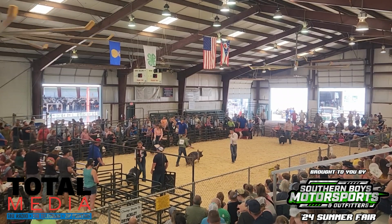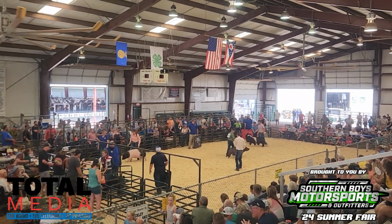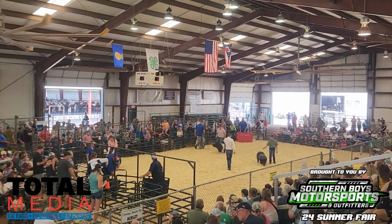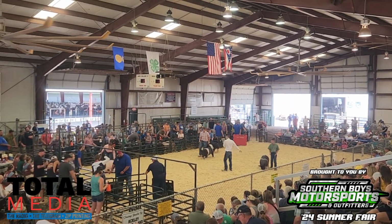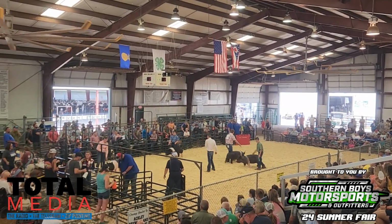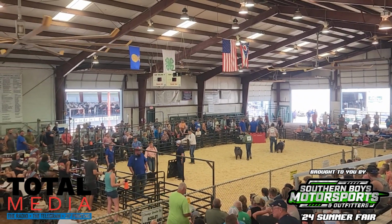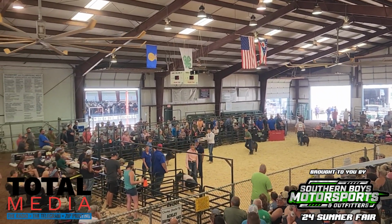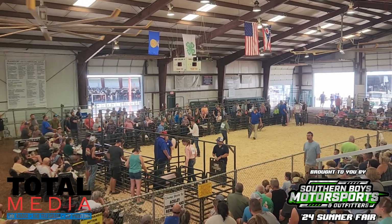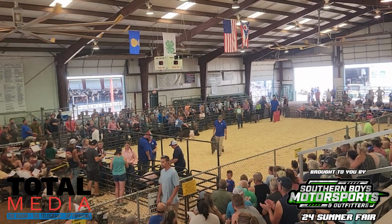Young man's gilt that ends up in 5th. One that is just a practical, common-made gilt that's round about the center part of her body. I'd like to give her more hip shape and freshen her up high, but an awesome gilt to wind up in 5th. Young man's gilt that winds up in 6th. Has some intriguing pieces, but gets too piecey for me. That one's the big stout-tailed one that has giant foot size. Unfortunately, she's the most closed up in the lower part of her skeleton. An awesome gilt to round out our class. My compliments to those exhibitors as they exit.